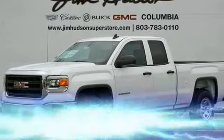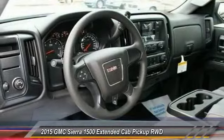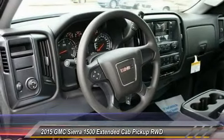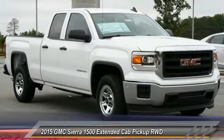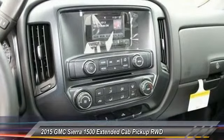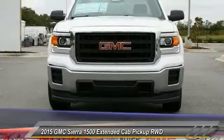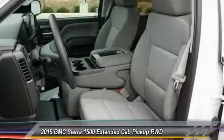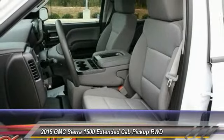The 2015 Sierra 1500 offers a 5-star frontal and side crash test rating, and a combination of mechanics and aerodynamics that give it better conventional V8 fuel economy than any competitor. The Sierra 1500 now comes standard with a Vortec 6.2 liter and 5.3 liter V8 engine, and an electronically controlled 6-speed automatic transmission that combines high-max hauling capability with precise control, and is priced below $40,000.